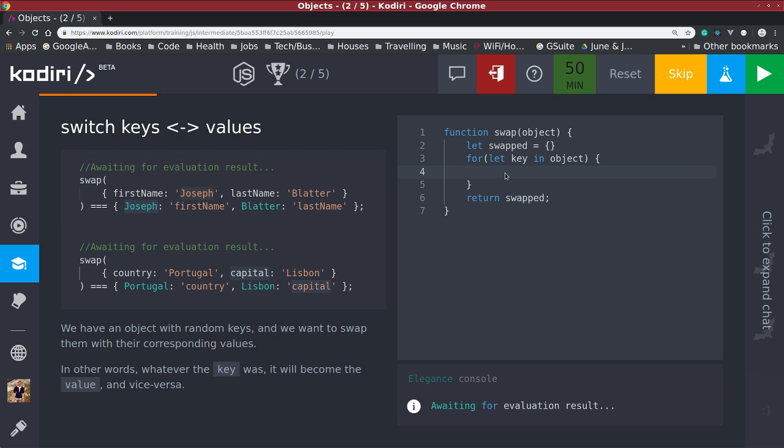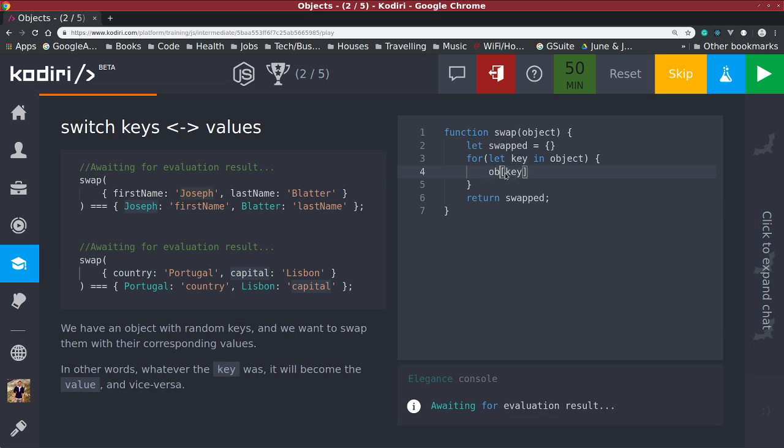Uh-huh. So you said what? Key. Key like that? What are you saying? Key in square brackets? I don't understand this. Yeah? Object where?